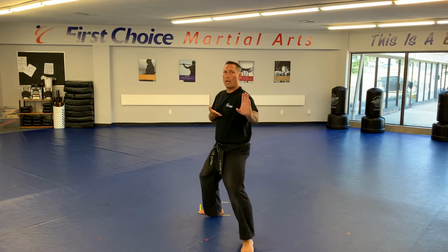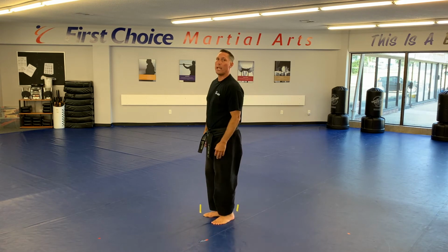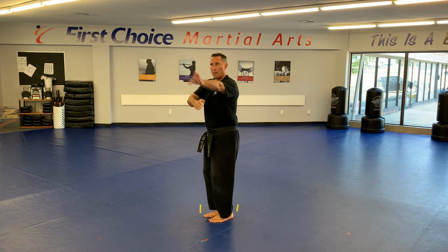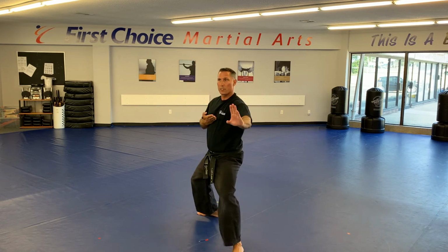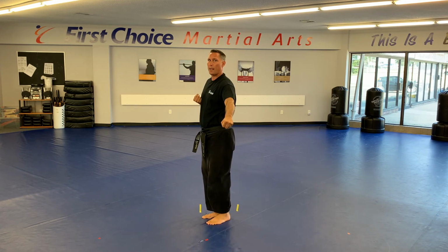You don't always have to keep your hand in chamber. You can use that hand to gain power. So again, I start here like this. I'm gonna open both hands, pull this hand back, step forward and do the Shudo. I'll close both hands, step back and block.